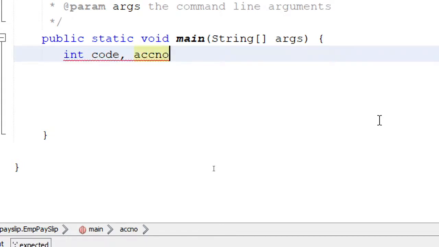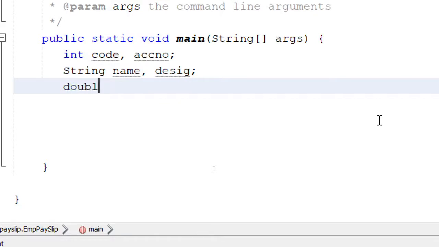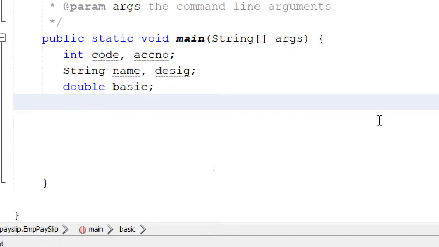Then I need a string for the name and designation of the employee. Let me say double, and I need the basic salary of the employee. What else I need is the date.